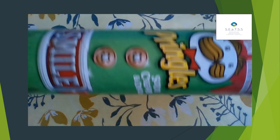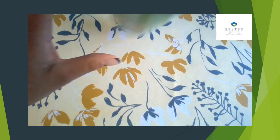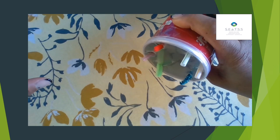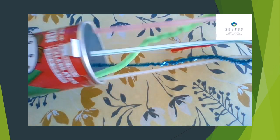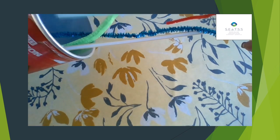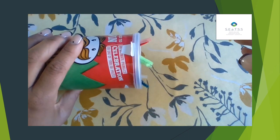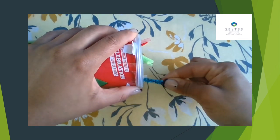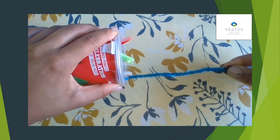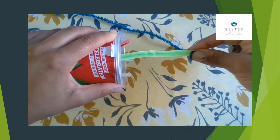This activity is pulling straws and pipe cleaners from the top of a Pringles tube. This exercise focuses on pincer grasp and precision. It's super easy to make. First, make sure you eat all the Pringles from the tube. Then, make small holes on the lid. Insert different sized straws and pipe cleaners and leave only a few centimetres of each poking out of the top. This is to ensure the pupil only uses their pincer grip to remove them.